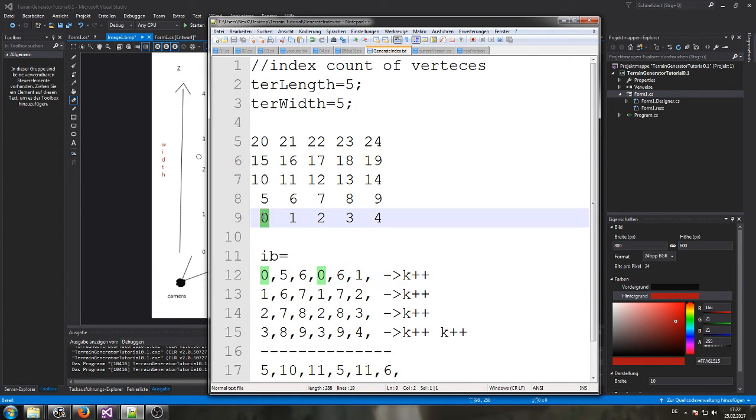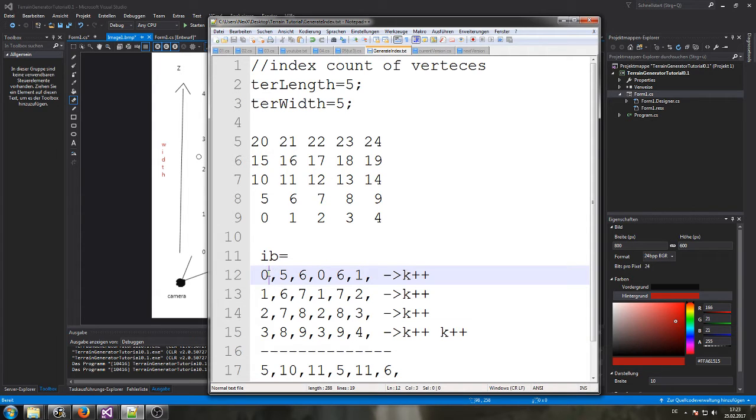Then the second set is 0, 6, 1. Okay, in that order. So we write it down. Our index buffer will get the information of 0, 5, 6, 0, 6, 1. So we need to set up 6 indices in a row with that matter.